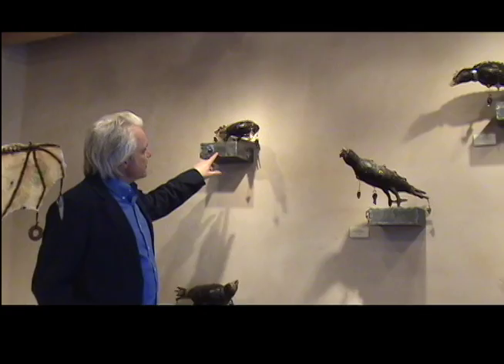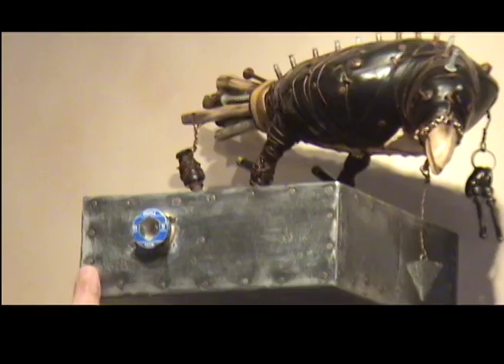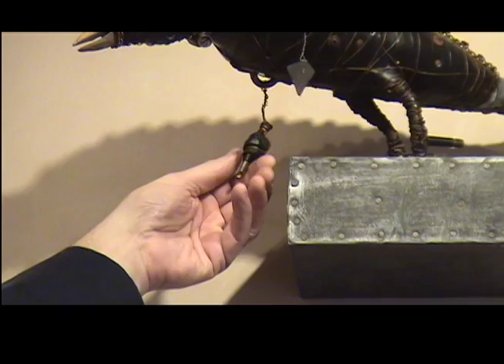A couple of things which are new for me: I got some aluminum siding and weatherproofing, and that's what these bases are made out of. I love the way when you put a little patina on it, it almost looks like steel. The ravens themselves are wrapped mountain bike tires. I carve a form and then start wrapping the mountain bike tires on it until the profile works for the birds. Another artist gave me a bunch of these fishing weights, which I think are really evocative. And this is an old bicycle tire where you'd put the air in here. I was really pleased the way these guys turned out and the dialogue that they have.